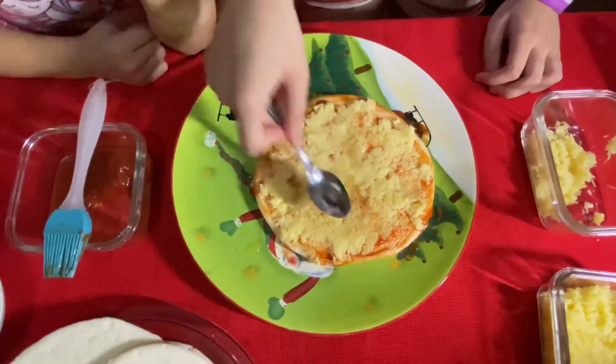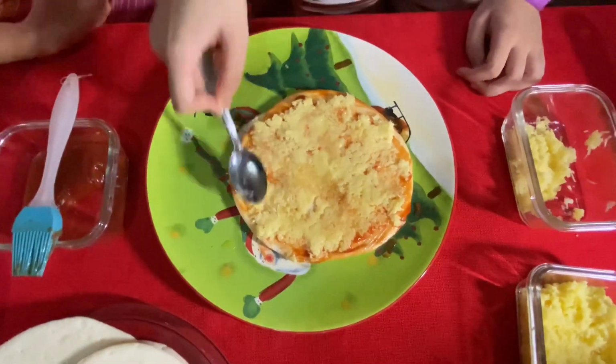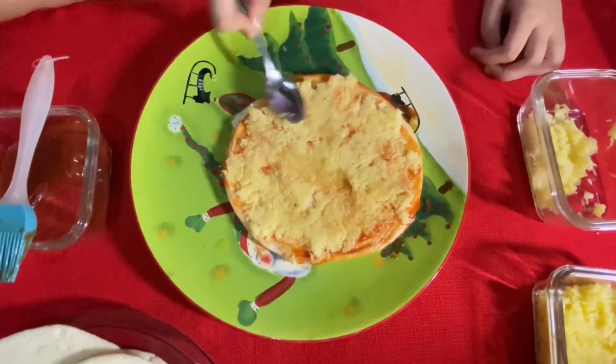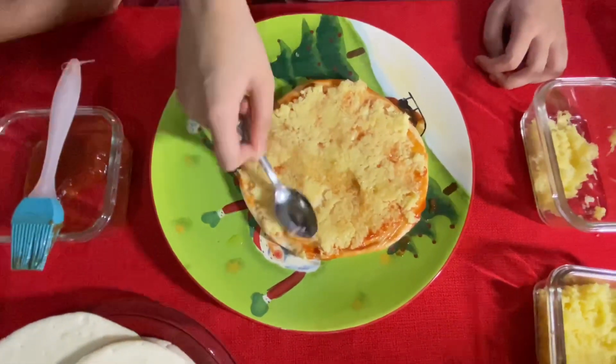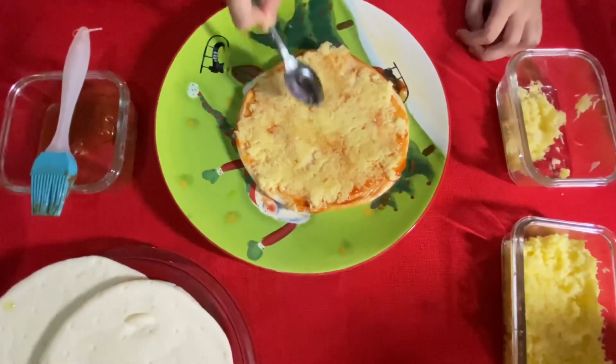Oh, cheese and garlic everywhere. Favorite combo with some little tomato sauce. How dare you taste it? Sorry. Then after that, we're gonna put our white cheese, which looks like popcorn cheese, guys. Remember that it's cheese. Yes, it's not popcorn.